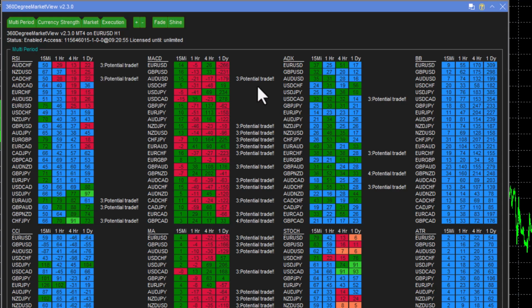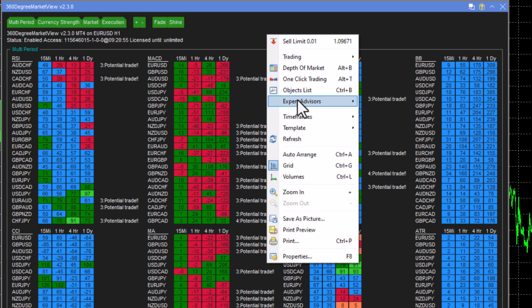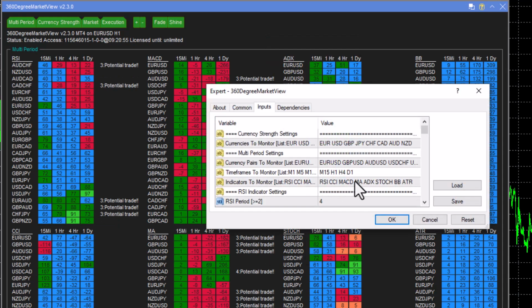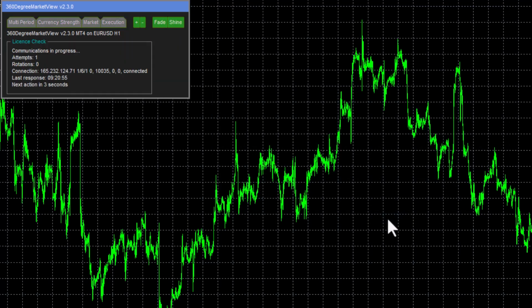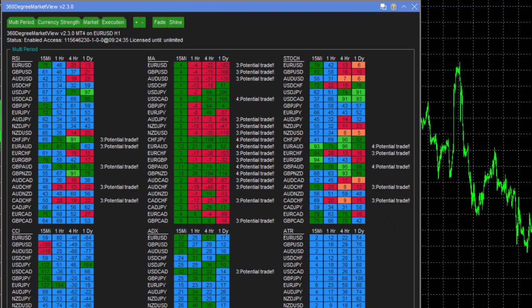And you can hide these things. For instance, if you don't want to see the MACD, you just go into the settings and you can say, okay, I don't want to see the MACD, so let's take the MACD out. You can just take it out there, and maybe you don't want to see the Bollinger Band, and you can take that out, and you say, okay. And there they've now been removed. So it's very flexible. You can customize it, very nice. And as I say, I use it. The sorting facility is one that I use a lot.